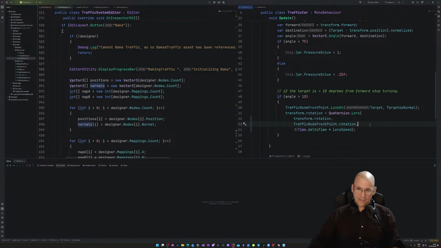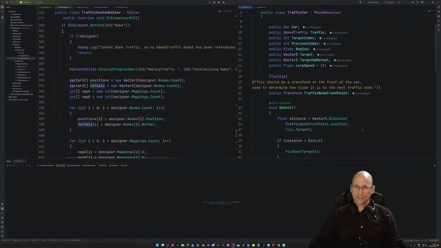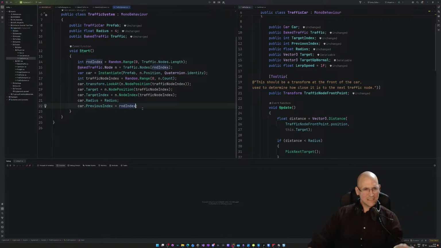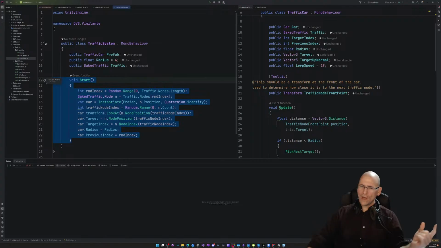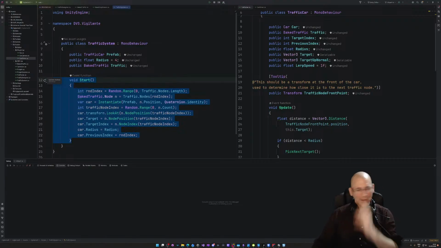Okay, theoretically, this one should create a single car. Where is this? We have traffic car. I need to make sure the traffic car is set up. It needs to have that front transform on it. And then, what was the other one? The traffic system at the start is going to construct a brand new car and pick a random spot to put it on while it points it towards one of the other nodes that it will then start driving at until it reaches where it will turn to one of the other ones that it can go to. Okay.